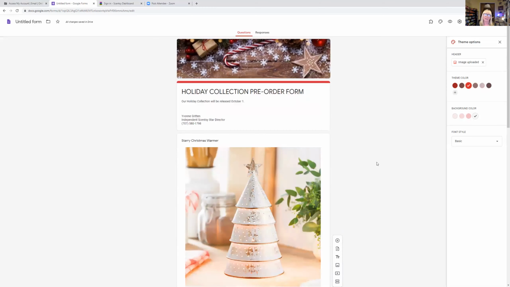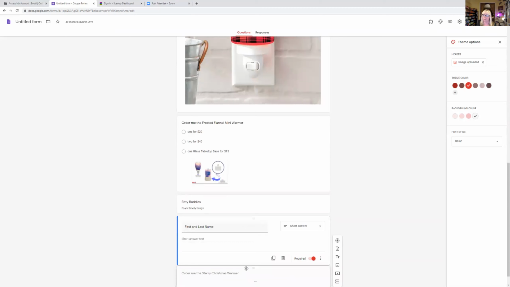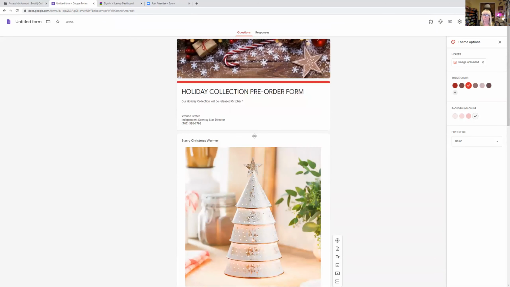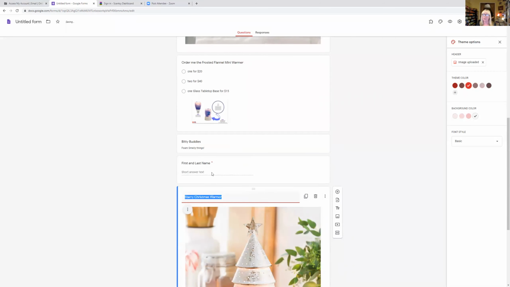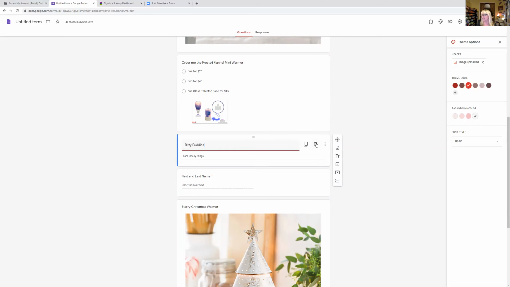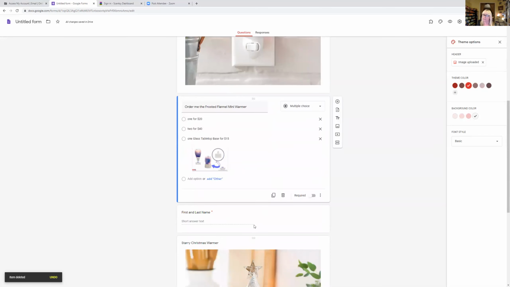Now, if you find you don't want this after all, or if you want it in a different order, remember this little thing right here, you can pull it anywhere you want. You can pull it down here. You can pull this one down here. Okay. If you don't want this Bitty Buddy thing anymore, you can click on that and hit delete. Or this one, maybe you don't want to type this again. There's another mini warmer. You're going to put it down below. So instead of retyping the whole thing, you just hit duplicate.